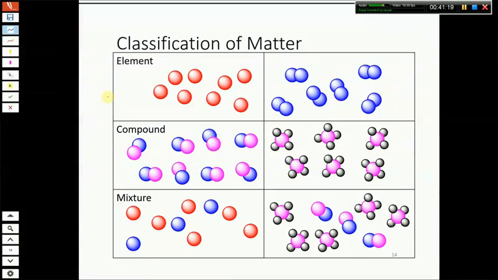But I want to start by looking at the basic view here of what the differences are between elements and compounds and mixtures, and we're going to talk about this as well in a lot of detail. So an element, as we said, is the simplest form of matter. It can't be broken down further. And so if you zoom in, there's only one type of particle that makes up an element. So the smallest building block of an element is all the same type of particle. We call those atoms, as you're likely already aware. And that's what an element has. It has one type of atom in it.